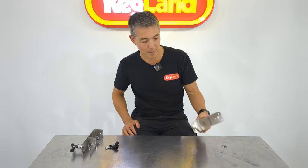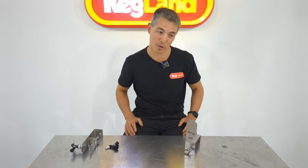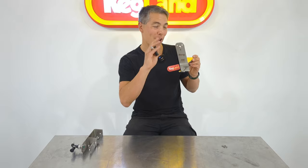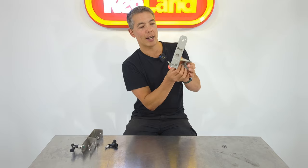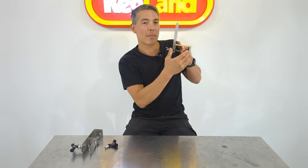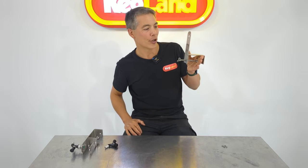Another thing you can do — let's say you're going away for the weekend and using somebody else's house, and you don't want to drill holes in their fridge door. What you can do is go on top of a fridge door. So this vertical assembly would be perfect for that. You can go over the top of the fridge door like that. Generally, because this stainless steel is fairly thin, it doesn't disturb the magnetic seal on the door too much.